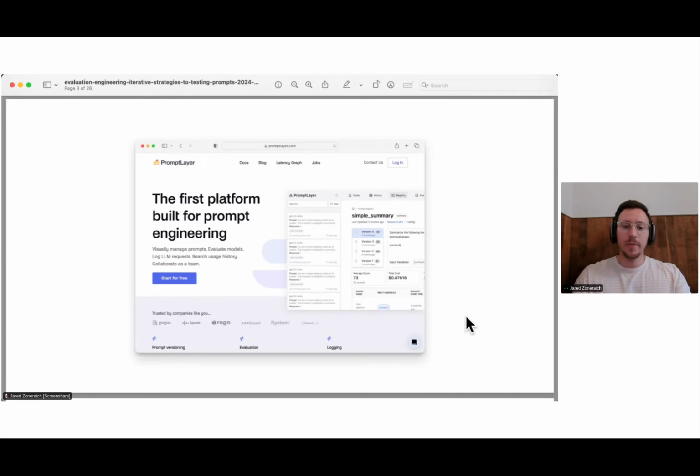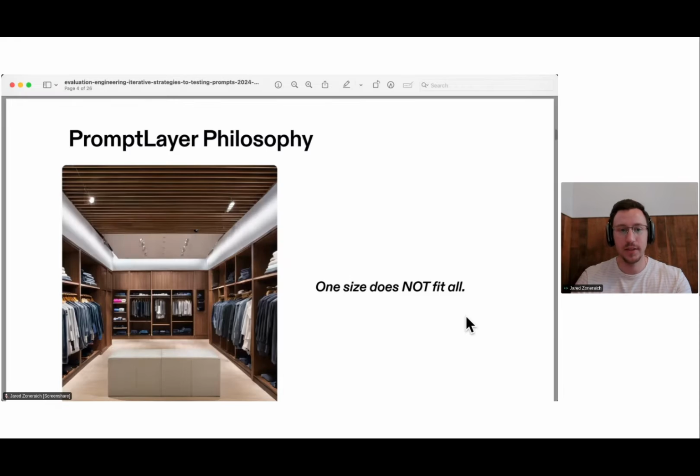So let's talk about that eval part of it. Say you have someone like a lawyer coming in and helping you build your legal AI product. How do you let them know if their new prompt broke the system or not? This is, I think, a very important part of the whole iterative prompt engineering process.